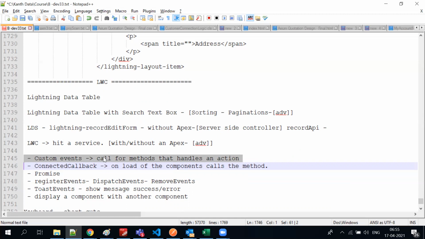In LWC, we know the basic things. So what could advanced LWC be? A component within a component within some other component, or you are listening for some component, or you are hitting a service and want to display that data dynamically. How does event propagation happen? What are the lifecycle hooks of LWC? All this will help you out in terms of interview questions.